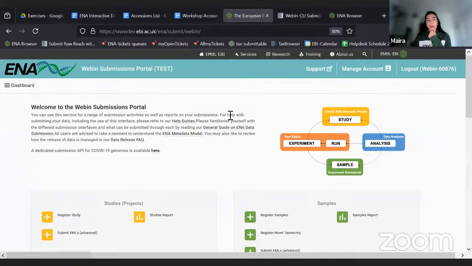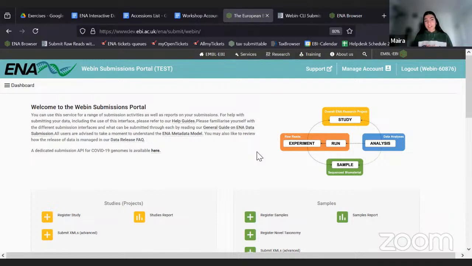We often also have cases where users submit their data to us just fine and it disappears, and that's because they've accidentally submitted it to the test server. So it's always important to make sure that you know which server you are on, whether you're testing your data, you should be on the test server, or whether you're actually trying to submit your data.